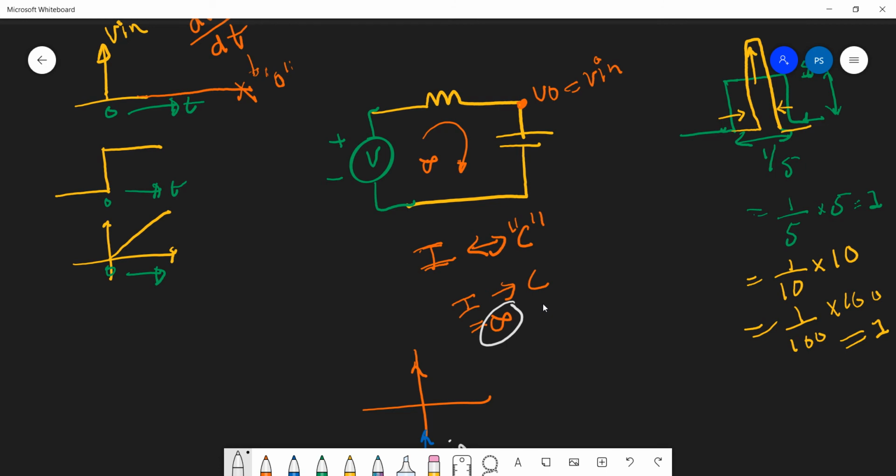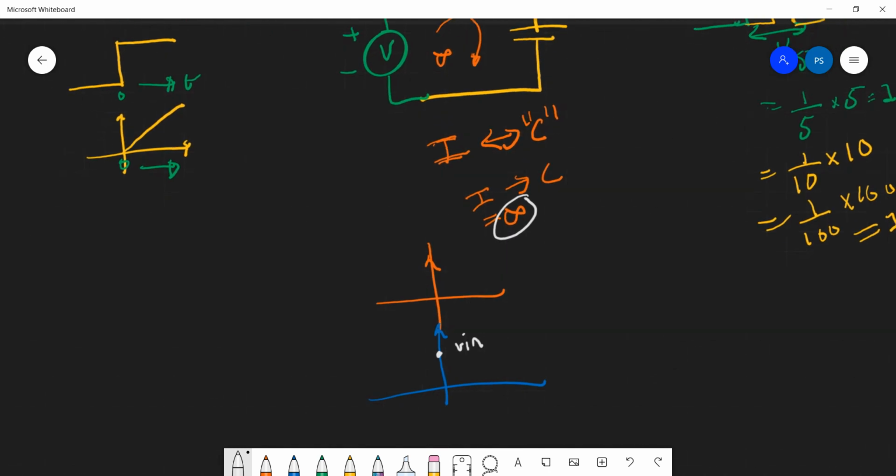It is not possible. The second case where it is possible is, let's say I do not have a resistor here. In that case also there will be infinite current, because the current limitation comes from the resistance. If the resistance is 0, again I can charge the capacitance in 0 time. I can have infinite current and charge the capacitor instantaneously. So for an impulse it is happening like that. For an impulse, the capacitor has gone from 0 and charged instantaneously to V in.